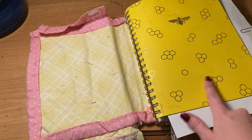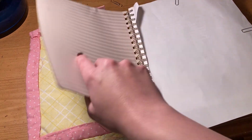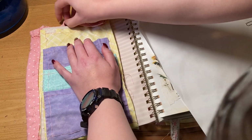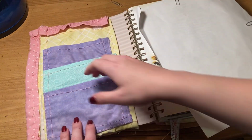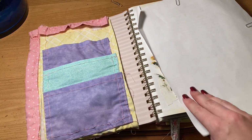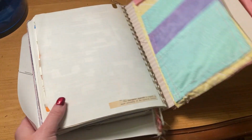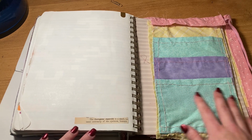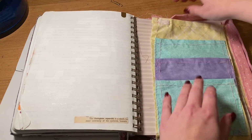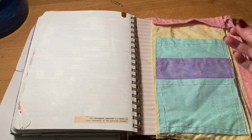Here's the original cover, which I really like. It's bee themed. It's all stained too. And so you can just do this, and there's little Velcros that hold it together. And pockets here, I don't have anything in them yet, but they are there. And then for the back, it is the exact same thing, like that. And the pockets, and lots of little threads everywhere that I keep snipping and keep fraying and stuff.